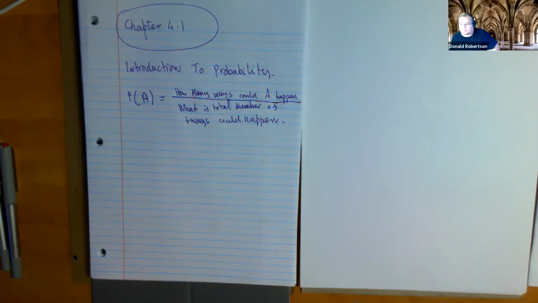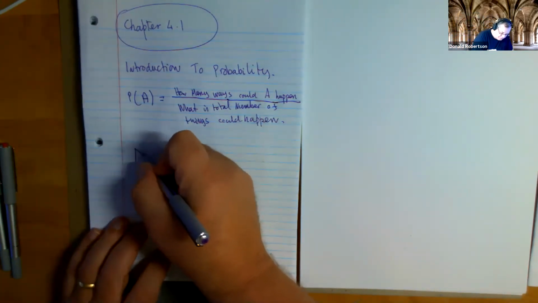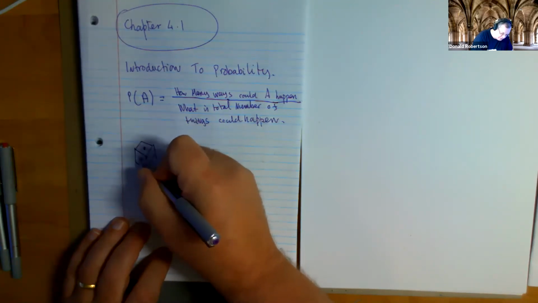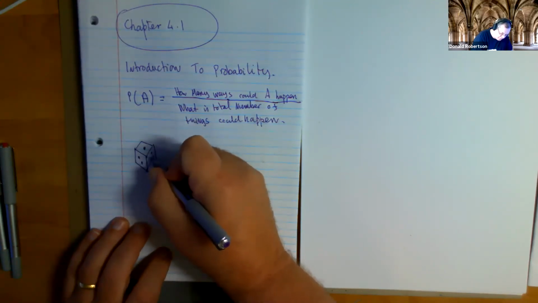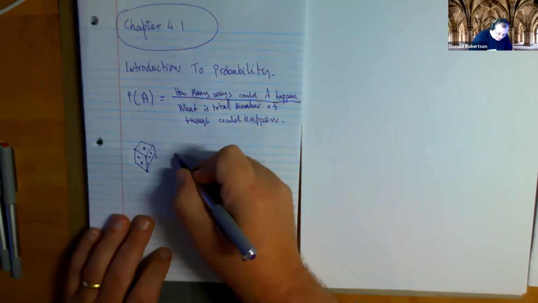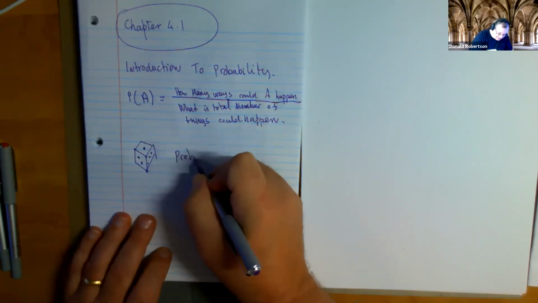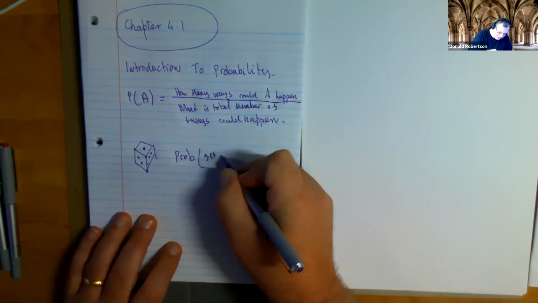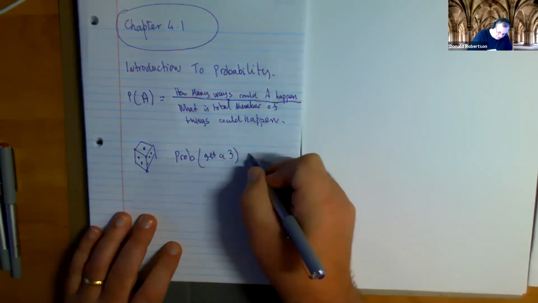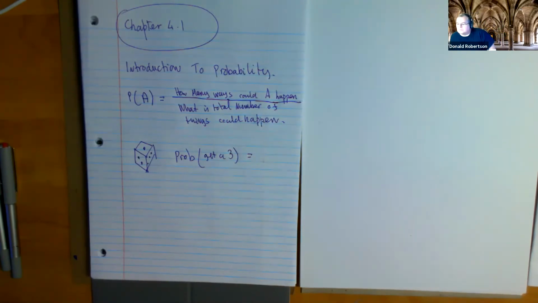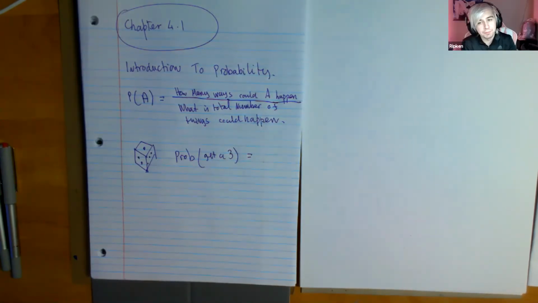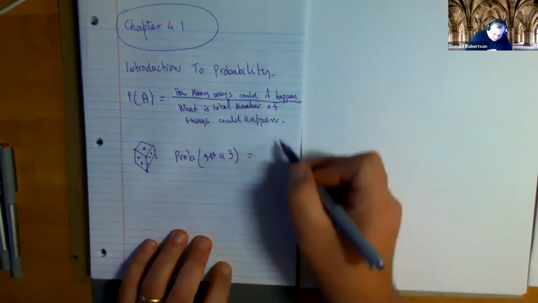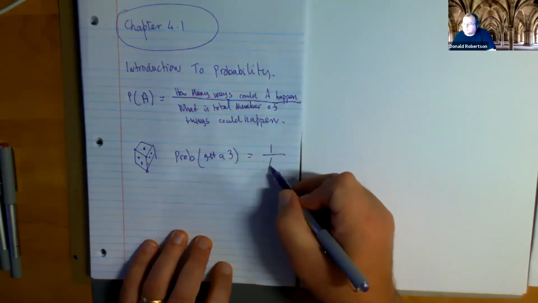So let's give you an example. Suppose I take a normal dice. Sure, you've all seen a dice. And I say to you, what's the probability that I throw the dice and I get the number 3? 1/6. Now, if you think, where's that coming from? There's only one number 3, and there's 6 numbers that could happen.